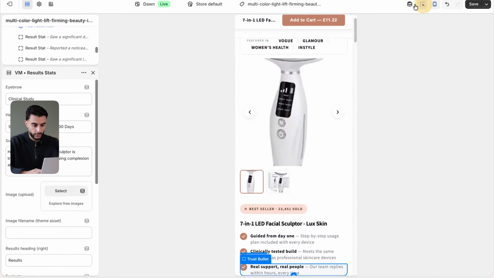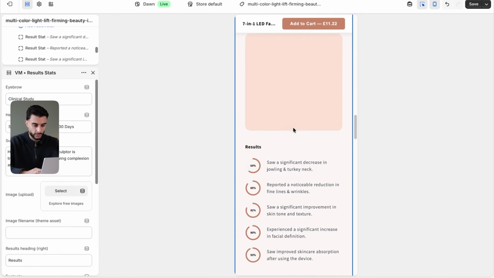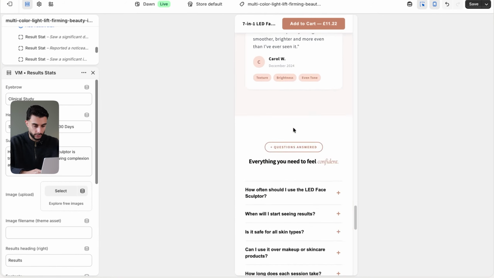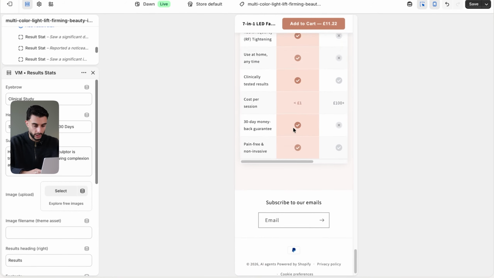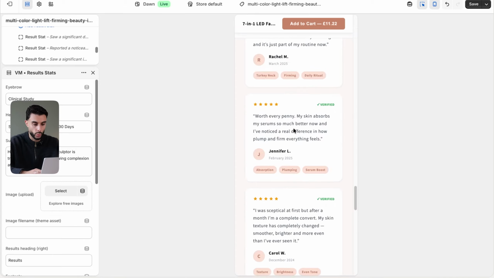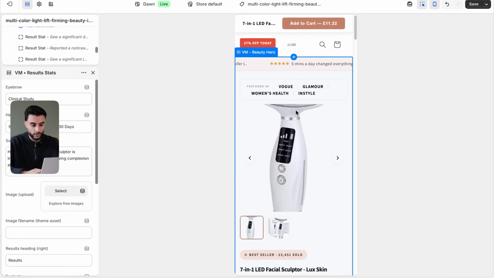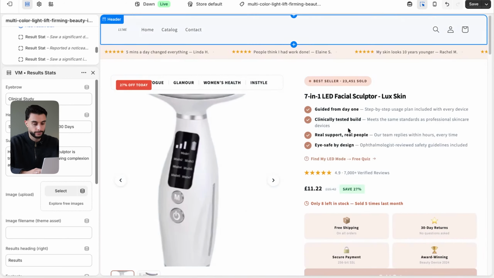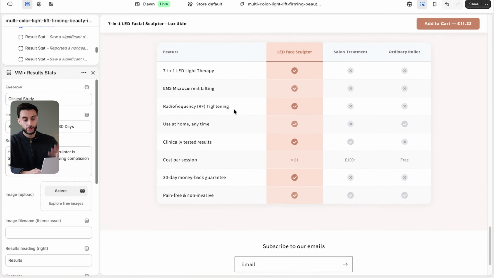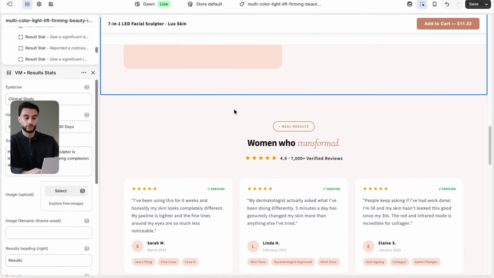And if I click mobile version, you can see this is starting to look really, really good. Like the mobile version looks really good. And obviously the mobile version is way more important than any other version of the store. But you can see how we've just mass produced all of those sections using Claude.